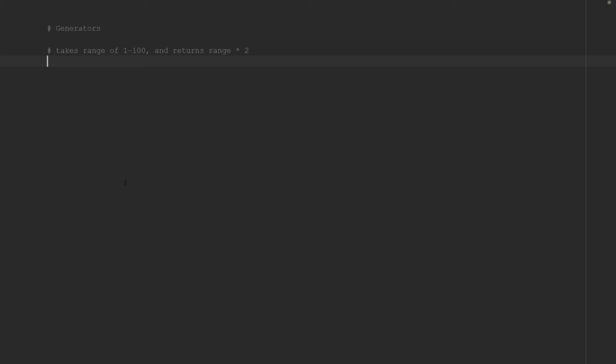So what a generator will do is take this range 1 to 100 that you want to multiply by 2, and do it one item at a time, one number at a time. It will wait for you to ask it to perform that calculation and return it for you. So you can loop through the function one number at a time whenever you need the information, and it becomes a much more efficient way to do it.